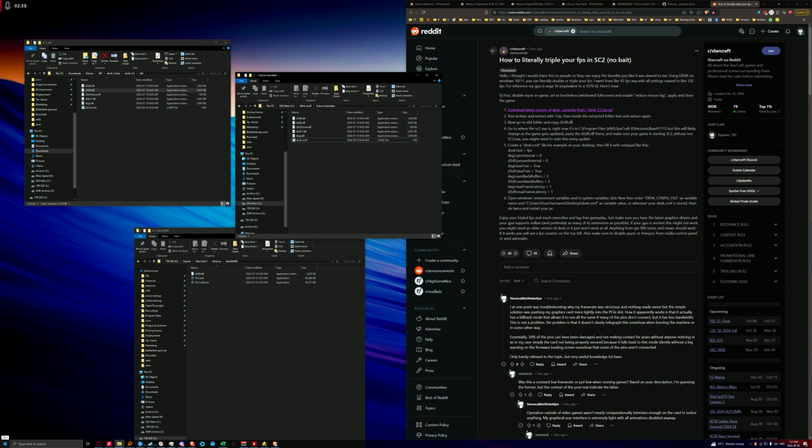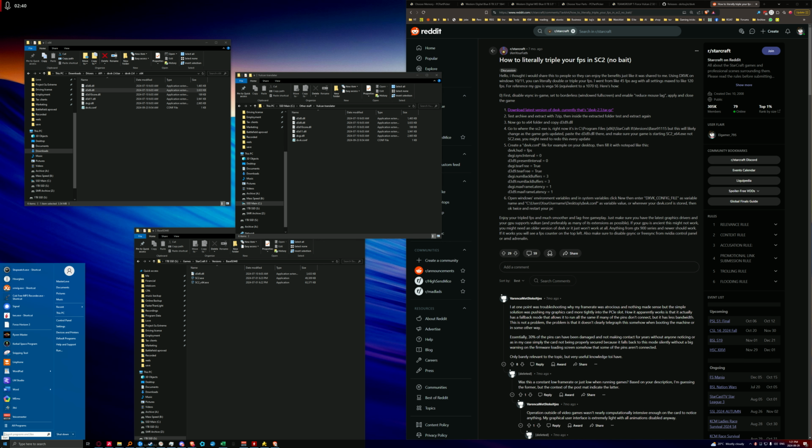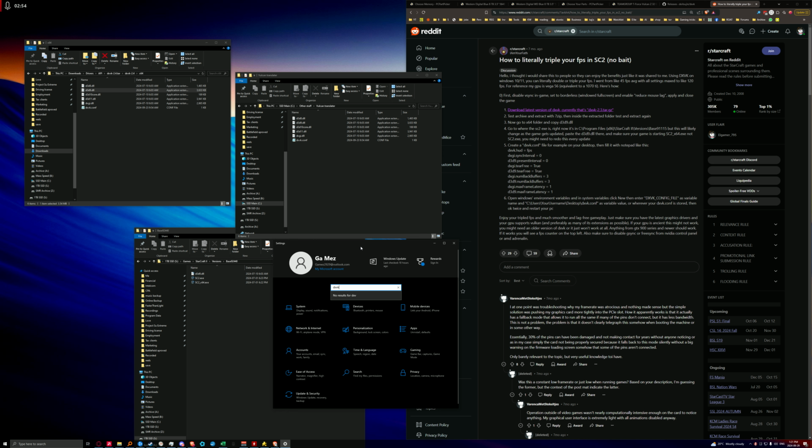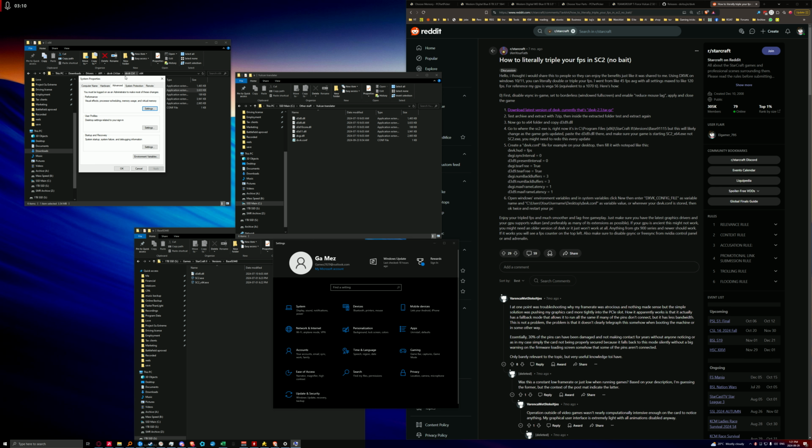there's a bit of a harder part. You have to go into environment variables. So I'm just going to go to Windows settings. Environment. You want to go system, not account.